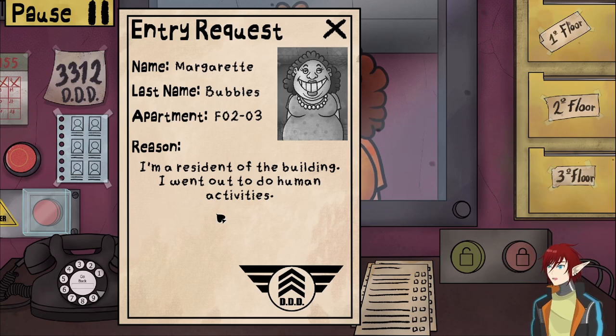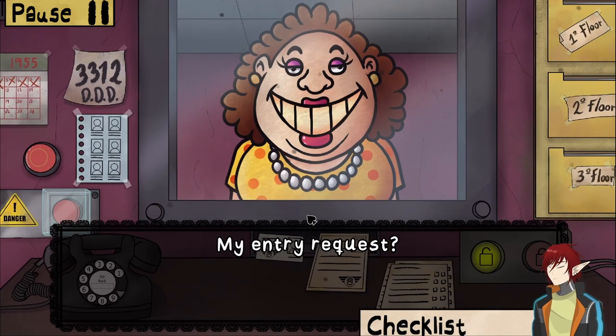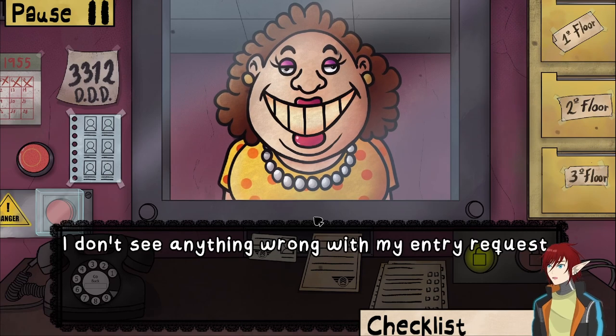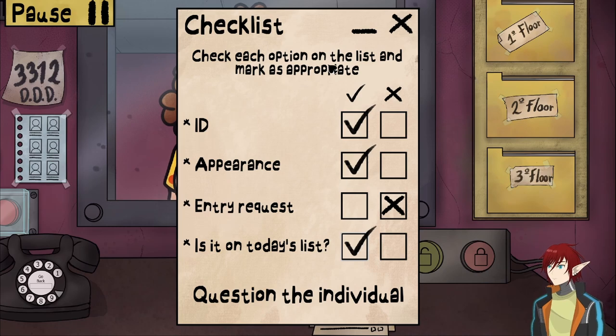What do you mean you went out to do human activities, though? ID is fine. Appearance is fine. I'm not sure about the entry request, though. My entry request? I don't see anything wrong with my entry request. I do. I went out to do human activities. That seems weird, you know?